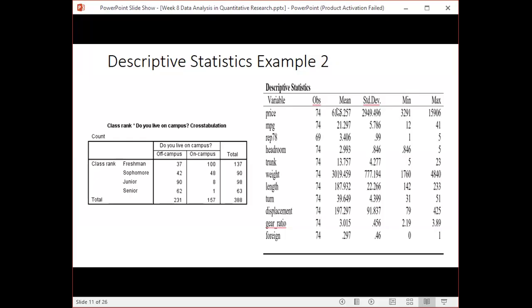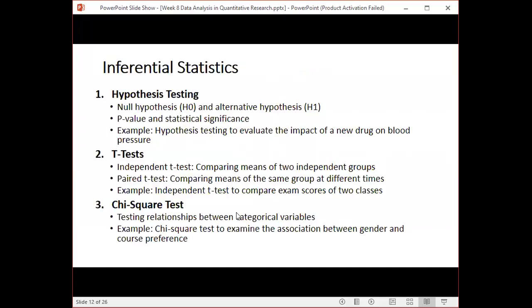It can be in this table form, right? The observation, the mean, the standard deviation, minimum and maximum of these variables. We can describe this as well. And this is also a descriptive statistic. All right, so we can do a descriptive design and do justice to the research topic. If the objectives are in a description form, we can do that.